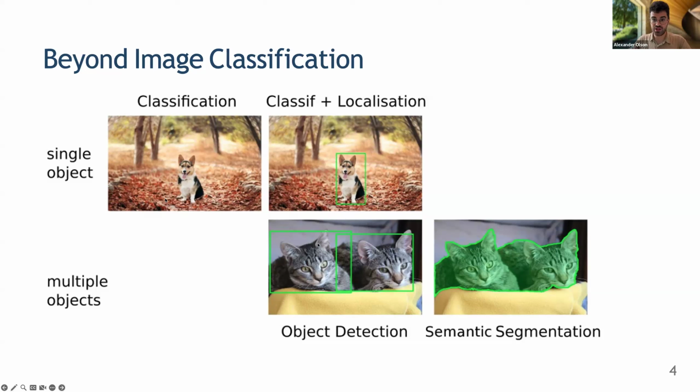And so this is called object detection. So it's detecting because we don't know if they're there at all. And so now not only are we saying what the subject of the image is, but we're identifying as many subjects as we think there may be in the image. So here, fairly obviously there's two cats. So we're drawing bounding boxes around each of them, and then we're saying that these are cats. That's how we're classifying them.